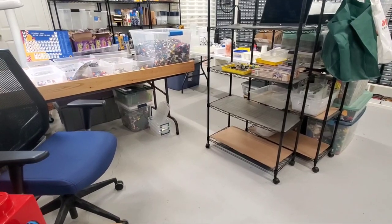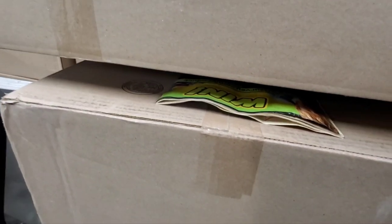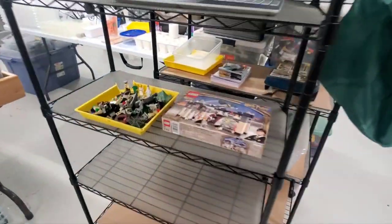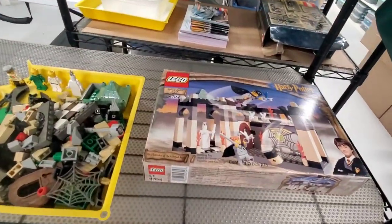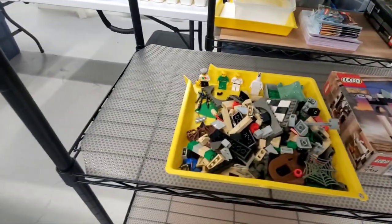And here we are, right back after looking at the other set. I did get the instructions to that set, but they were kind of folded and creased, so I've got them under this box to try to help flatten them out. And then the other set - this Harry Potter set, the Chamber of the Winged Keys, 4704 - is not complete. As a matter of fact, I don't have either of the two character figures in the set.